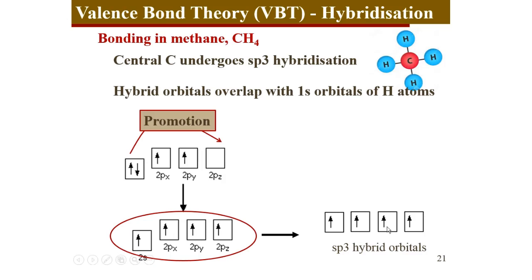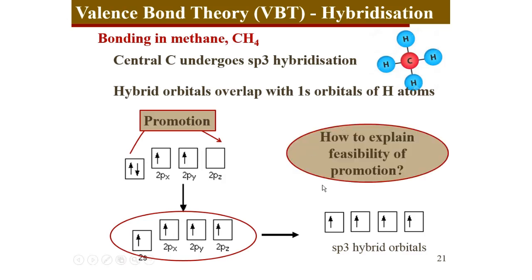Now I have got a question. How would you explain the energy requirement for promotion? This jump of electron from this s orbital to the p requires energy, even though a very small amount. It is compensated or satisfied by this, because in the ground state, carbon can accommodate only 2 binding partners. Here you see it can accommodate 4 binding partners. This already provides the energy requirement for the promotion procedure.